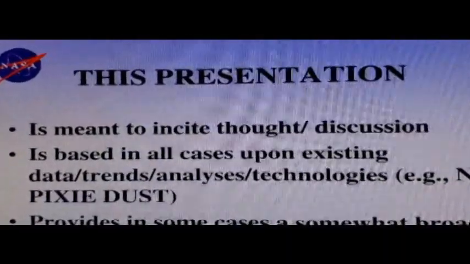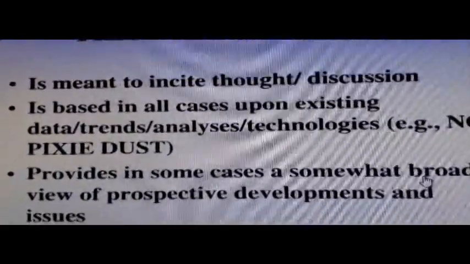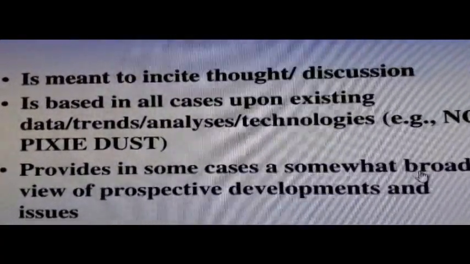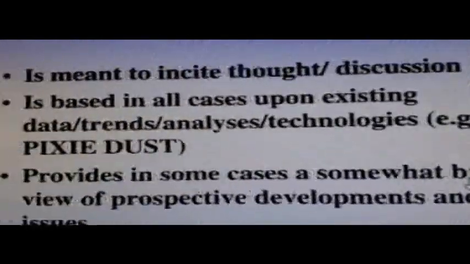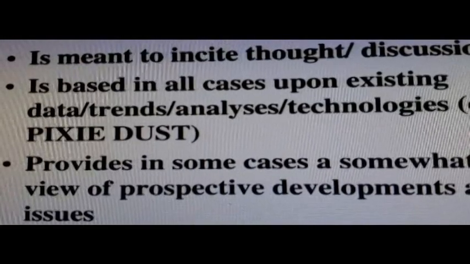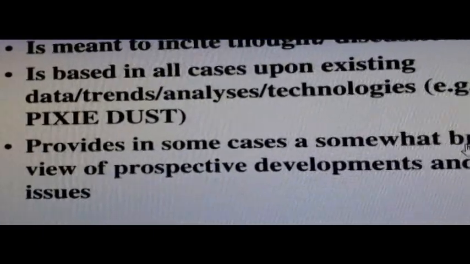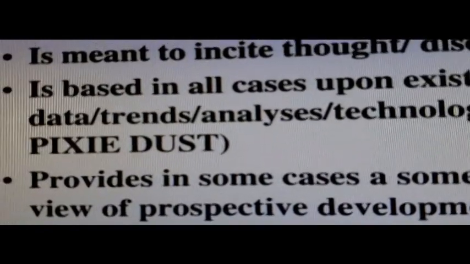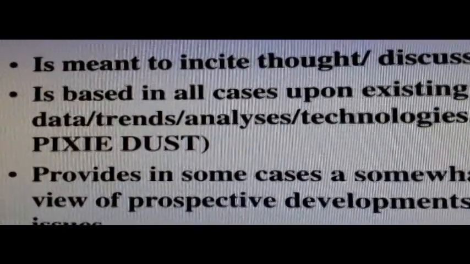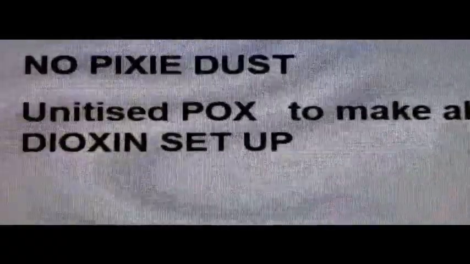Okay, so on page 4 of 113, this states, this presentation is meant to incite thought and discussion, is based in all cases upon existing data, trends, analysis, technologies, e.g. no pixie dust. Now when you think of pixie, what do you think of? Probably Disney with Peter Pan's little Tinkerbell. So provide in some cases a somewhat broader view of perspective, development, and issues. So pixie dust, when they have things in all caps or little quotations, we're going to go look at it. So no pixie dust could be anagrammed as unitized pox. That would be to make all one unit, kind of like a universal pandemic, like something we're seeing now.